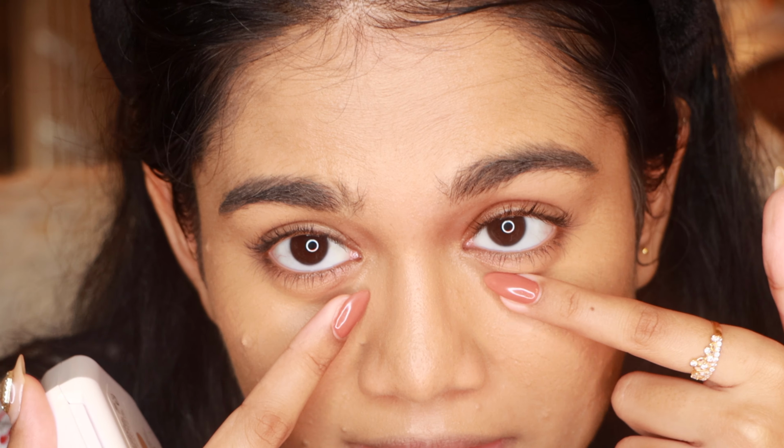I was going to use the powder foundation to set my face, but I can see that my oils are coming back. Usually to set my makeup, I use loose powder to bake. I was trying to see if I could set it with this, but with all the oils coming through, it's just getting a little bit shiny. I know it's not too much on camera, but I can see it in real life. I can see it happening. I think I'm going to need some loose powder over here.